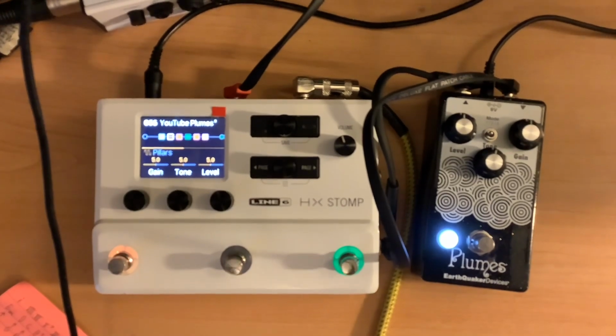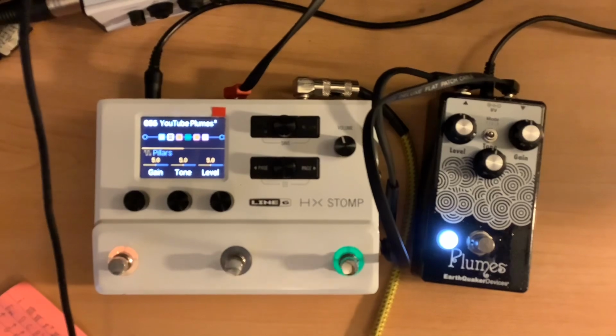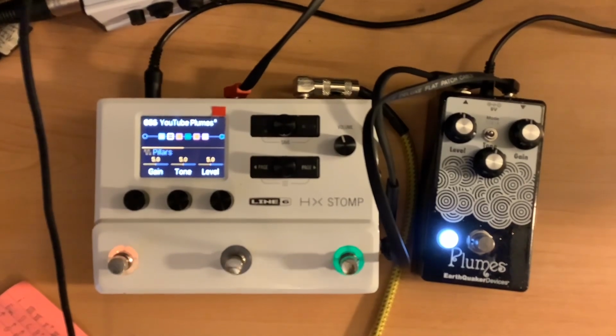The guitars that I have with humbuckers or active EMGs, I'll turn it on, but the signal is already so compressed by that that I feel like I don't get as much difference with it. Maybe if it was in the effects loop I might notice more of a difference, but that's just typically not how I use it. So let's turn a few of the knobs and see how it behaves.